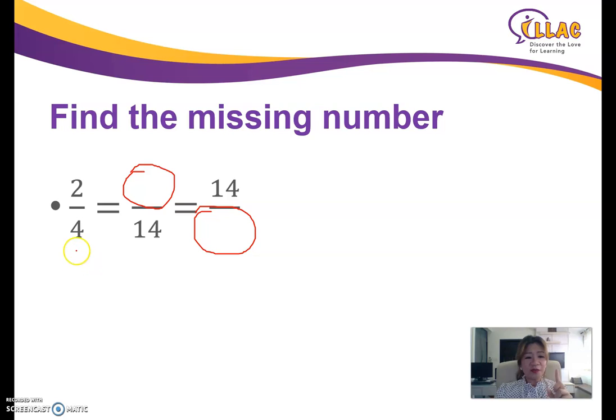Very simple. So you might get stuck. You might think, oh, 4 and 14. How do I get 4 into 14? And you will start thinking, you start panicking. Oh, I cannot get 4 into 14. How do I get these answers there? And you get stuck and you skip the question and you miss the point.